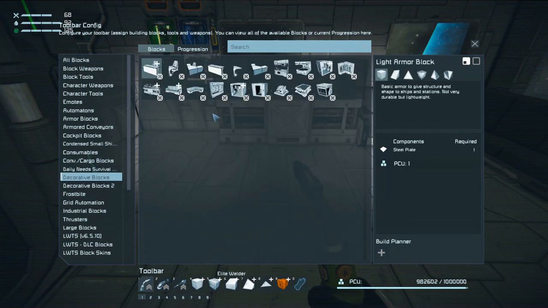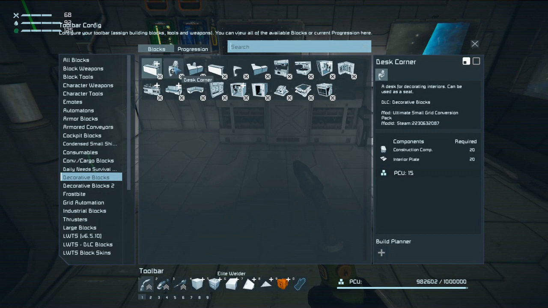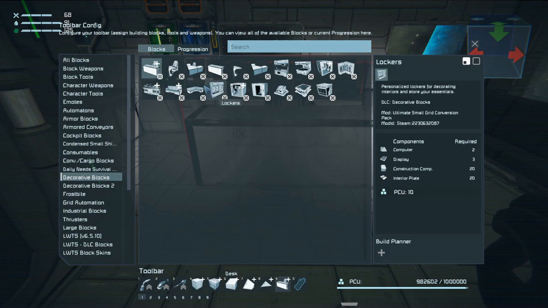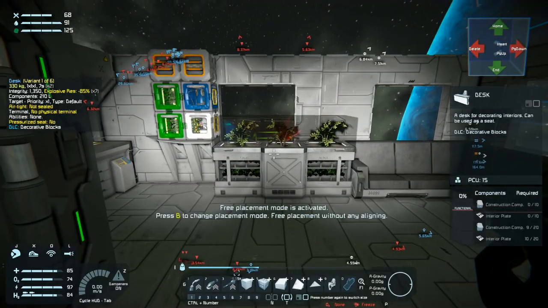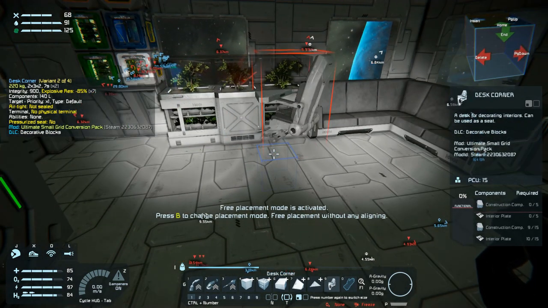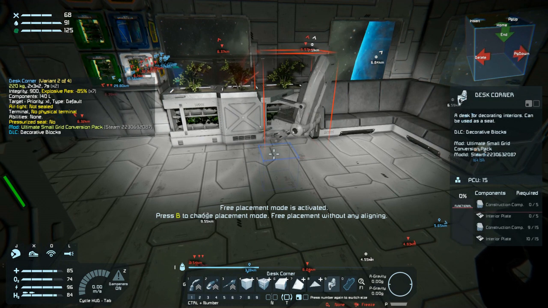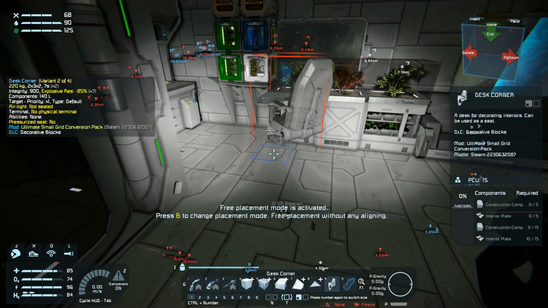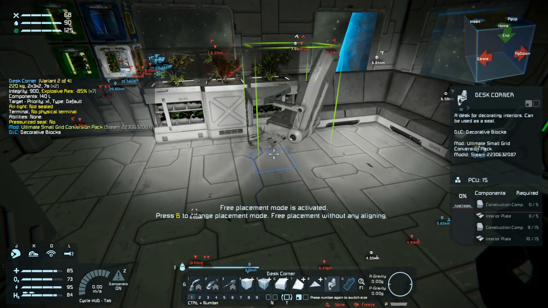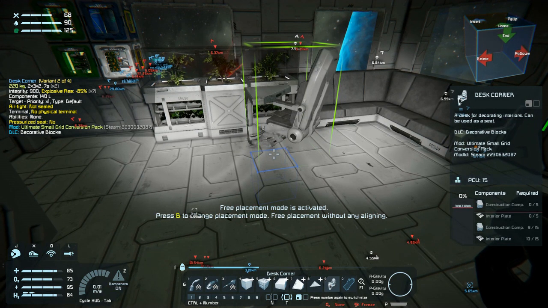That'll be in here. These do come in small grid. But how big are they gonna be? Oh, those are huge. Okay, so we probably don't want to do that. If we did a desk corner, what would that look like? Okay, that's not so bad. Yeah, I think we can make that work. Put one there, put another one there, and then put like a piece in the middle. Doesn't want to go there, but it will go there. But then again, if I put it there, it's not really gonna match up correctly. Man.